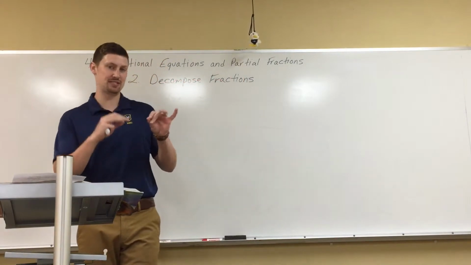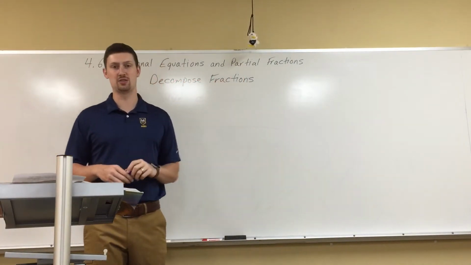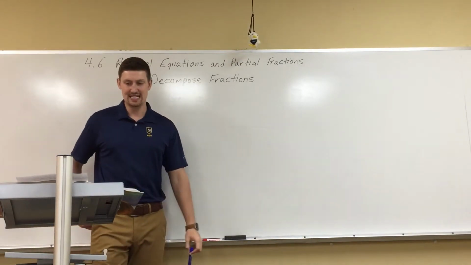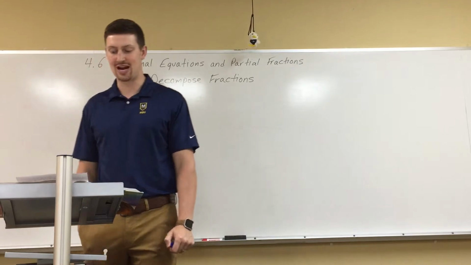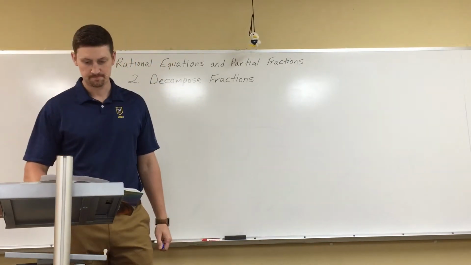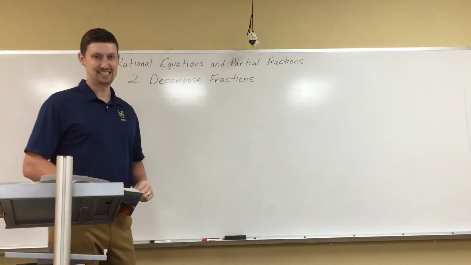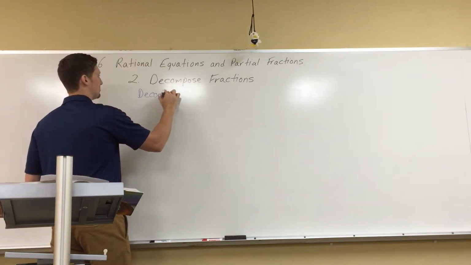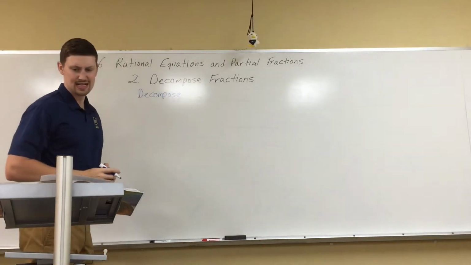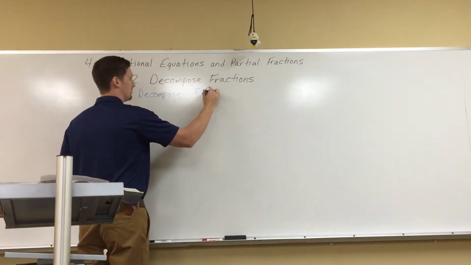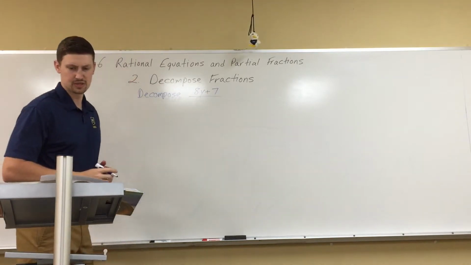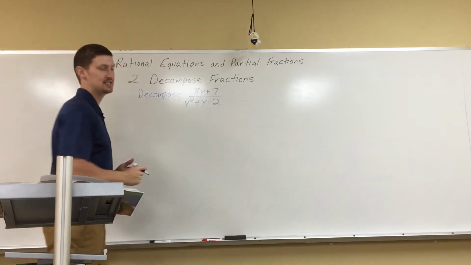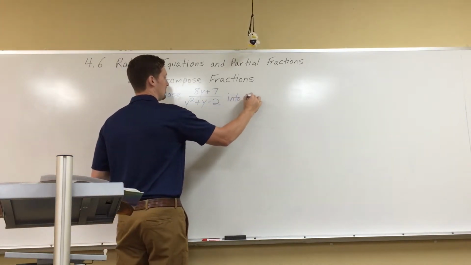This process includes some steps, so we're actually going to write down the steps for you in red as well. But get down that definition in red one more time. Partial fractions is the name of the definition: decomposing fractions into separate parts that add or subtract to equal the sum. So, let's look at our example. Here are the directions. It says decompose 8y plus 7 over y squared plus y minus 2. Decompose that into partial fractions.